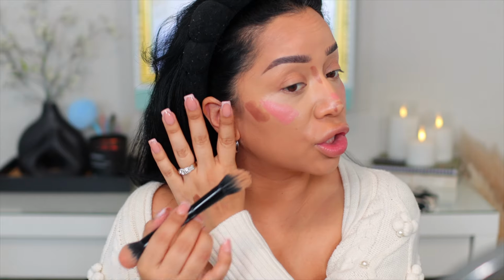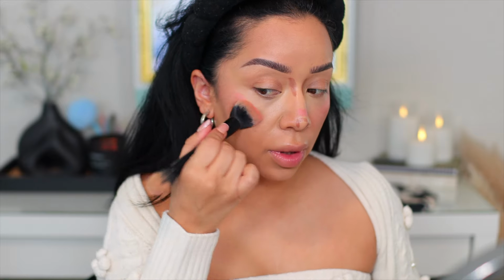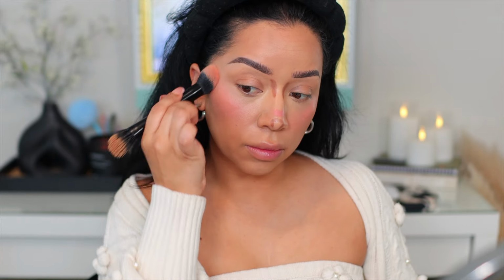Okay, so first impressions, I have to say that the bronzer blended out so effortlessly onto the skin. I had no issues, like it says, so effortless. It doesn't get cakey, it doesn't dry up, there's no harsh lines, there's no patchiness. And then once you go in with the blush, it also blends in super effortlessly. It just blends like nothing.